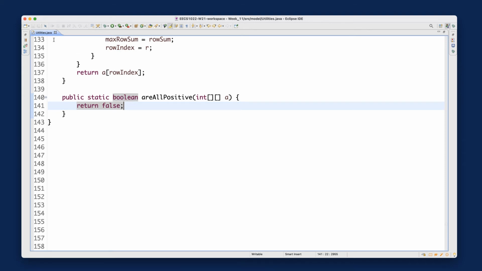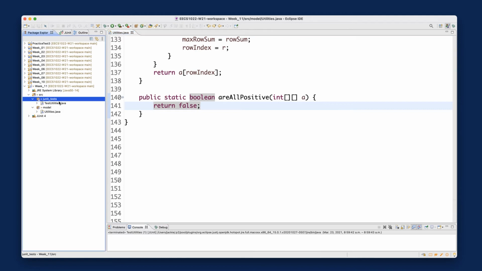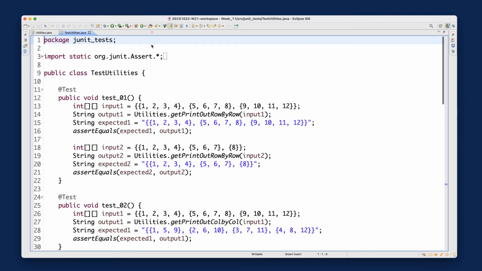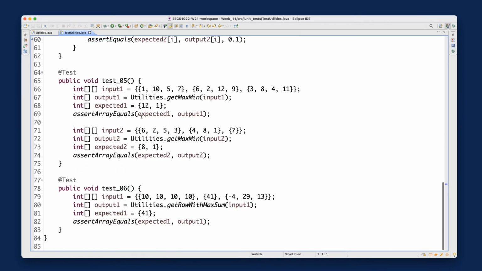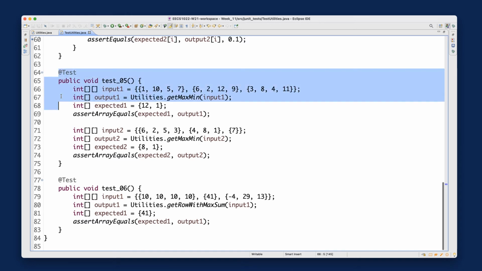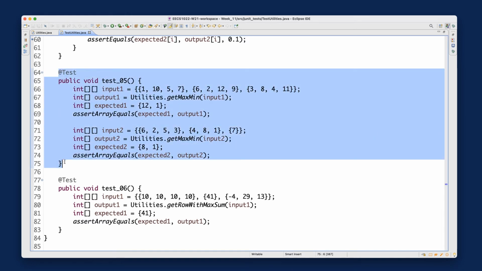Let me now go to test utilities, and document the test case first. I'm just going to reuse maybe test number 5 over here, but I will change the contents of the array, of course, just to save some typing for us.